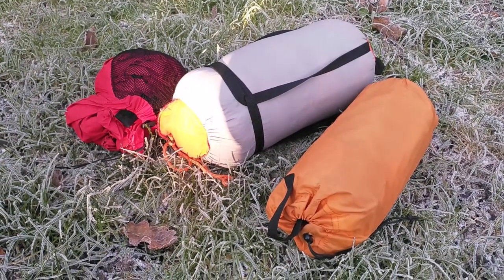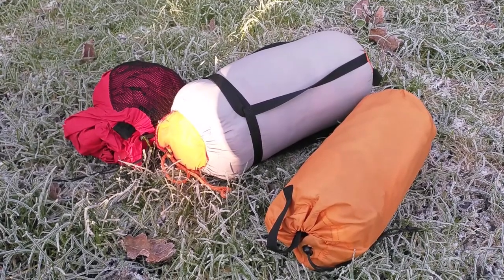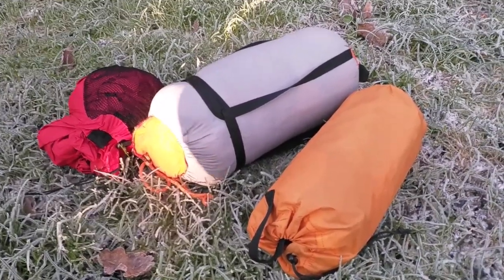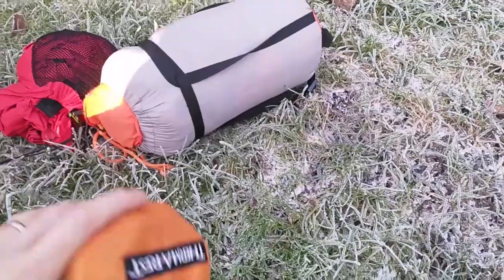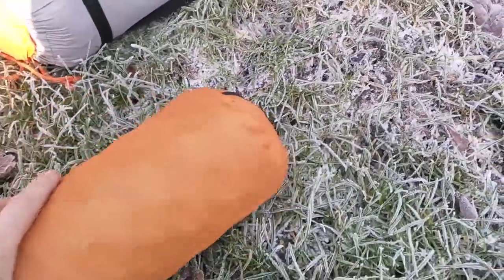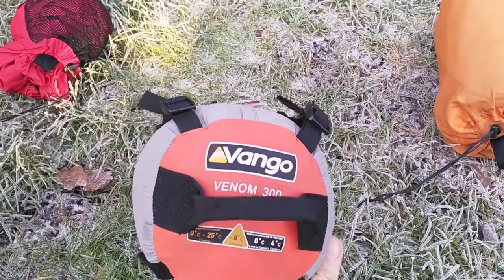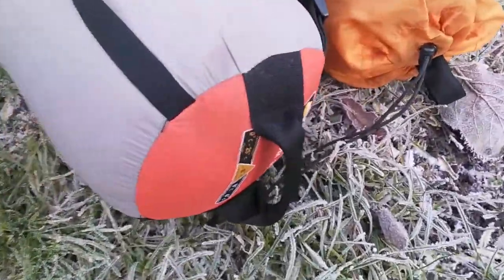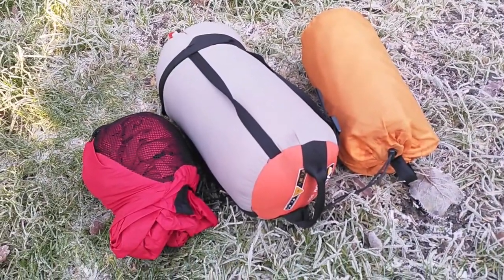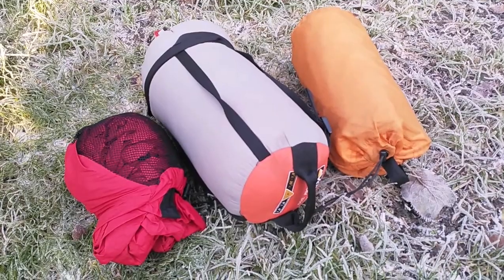This is my typical synthetic wild camping setup for use in sort of normal five to ten degrees spring/autumn weather in the UK. It's fairly old but still serves me well. We've got a Thermarest Prolight 3, which is a three-quarter length sleep mat, a Van Gogh Venom 300 lightweight down bag, and an Alp Kit Hunker bivvy bag. Under a conventional tarp setup, those three can be perfectly warm, dry, and comfortable in most conditions when it's not too cold.